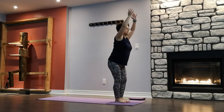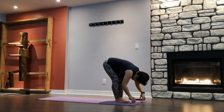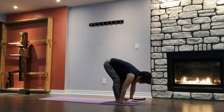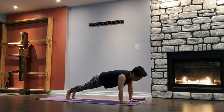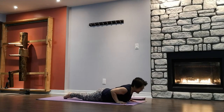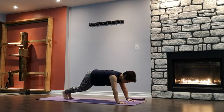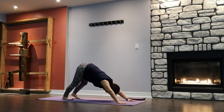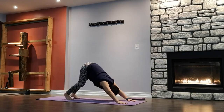Tall and strong mountain pose. We're going to do one round of sun salutation. Inhale your arms up, sit in your chair. Exhale forward bend. Inhale halfway up to flat back. Exhale hands on mat, stepping back into a plank. Shift the weight forward — chaturanga is all one breath, elbows lower than the shoulders. Inhale cobra or up dog. Exhale to down dog. Take your time, lift the hips high up, pushing the mat away, lengthening the spine, stretching the hamstrings.